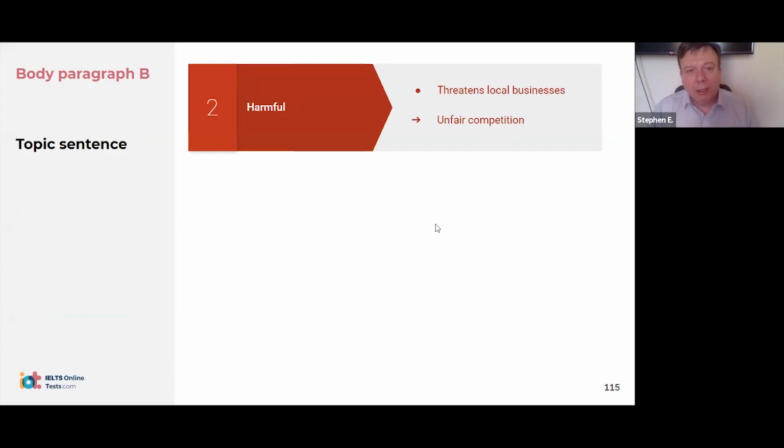So paragraph B, so we all mentioned, or most of you mentioned, that threatens local businesses and unfair competition. So we need our topic sentence. So we show a contrast with however there. Okay. Now also negative, so what you're going to put in the gap there. You could use that, Amrita, that would also work. So we're showing a contrast, so there's a number of different words you could use. Effects, aspects, consequences, yeah, impacts. Okay, good.